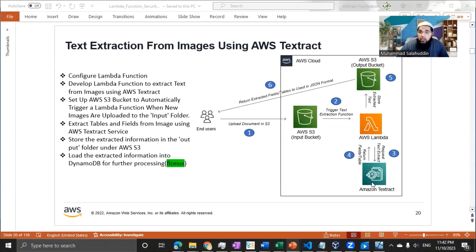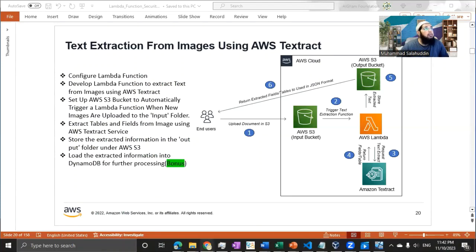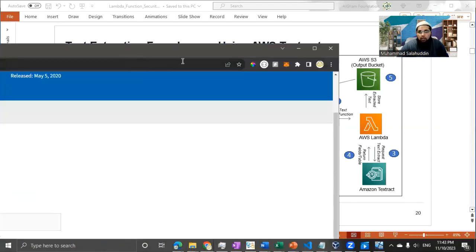Textract internally uses the Python library called Textract-TRP, and that library was built by someone from Amazon. So let me just drag it on this screen.